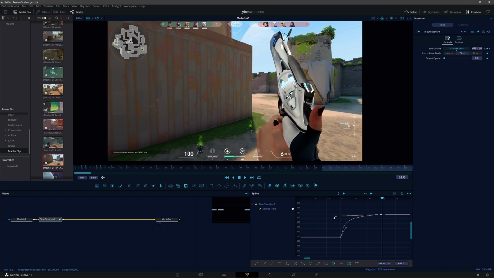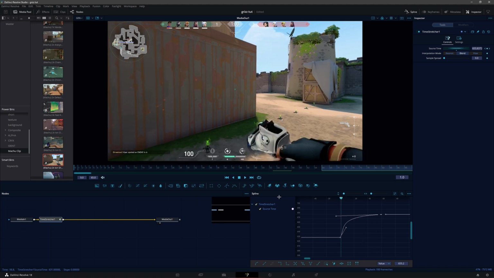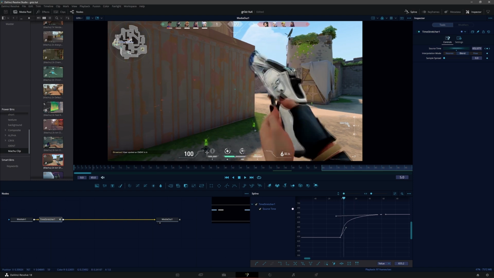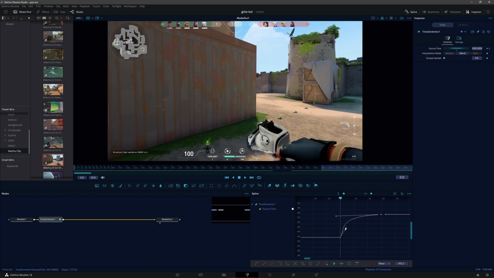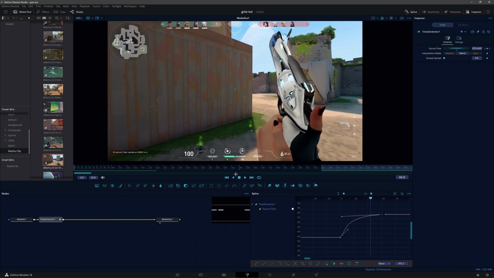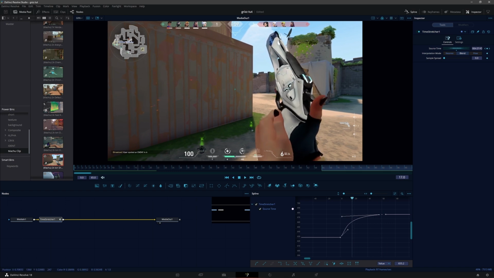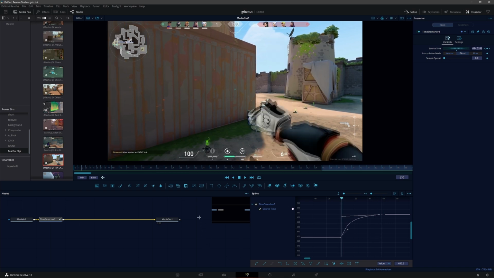I'm gonna bring this in a little bit. So that animation should, you can see it does that. It might be a little bit too fast, so I realize that, and I'm gonna bring this down a little bit. Then bring this to the right and make it more linear, as in like a line. It's really hard to explain. It's a thing you'll learn after a lot of time editing. So that's much better. You can actually see the takeout now. I think that's pretty good.